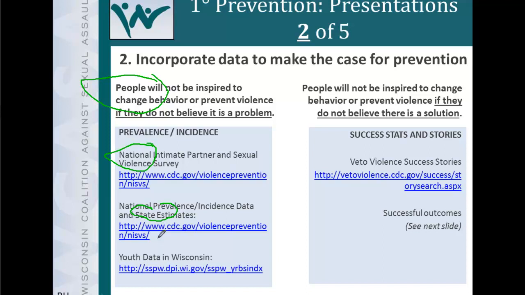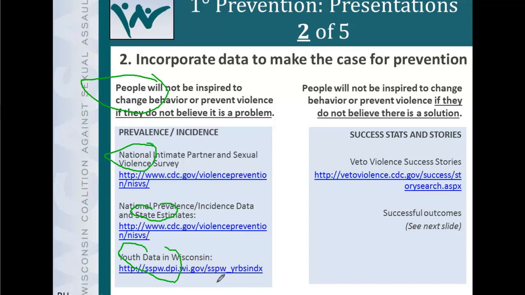I do give some hesitations using that survey because the way that they measure violence against men is a little tricky. They just look at rape as penetration, so it comes out as something like only 1 in 72 males have experienced that. And then they talk about sexual violence, which is on the other spectrum, all the way to sexual harassment and jokes and that kind of thing. So I would be hesitant and think critically about the stats used for males. And then we also have some youth data in Wisconsin that you can find here that's talking about sexual violence that youth have reported, sometimes within our own communities, and you can find that data as well.